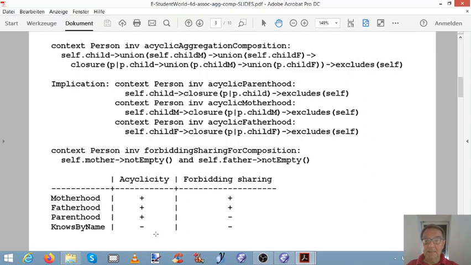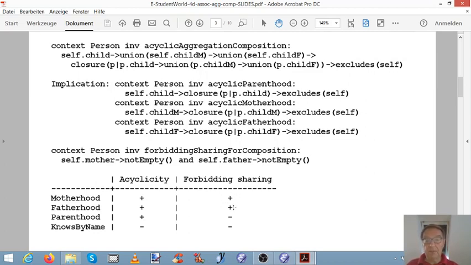And you also require acyclic object diagrams for the composition. In this example, for fatherhood and motherhood, these are the compositions. And in addition to requiring acyclicity for the object diagram, you forbid sharing for the composition.